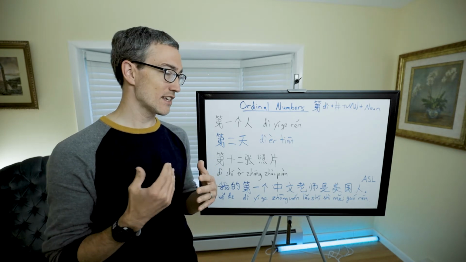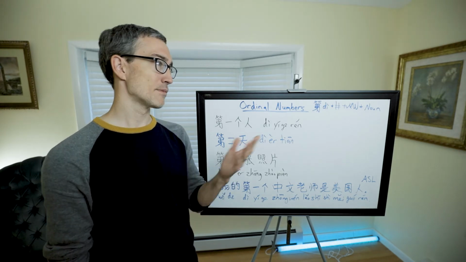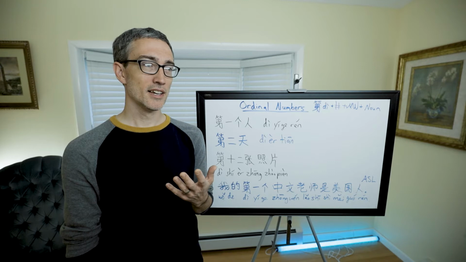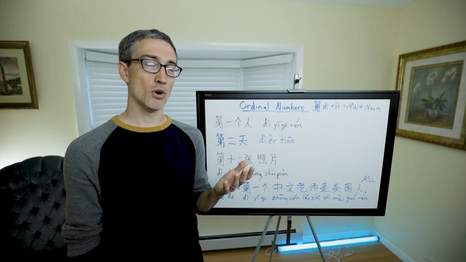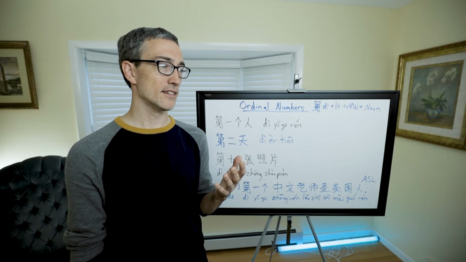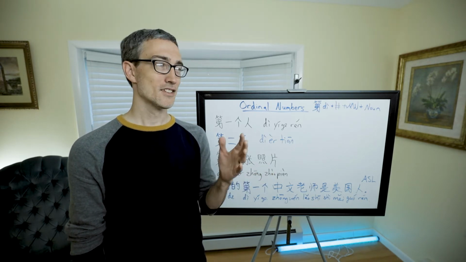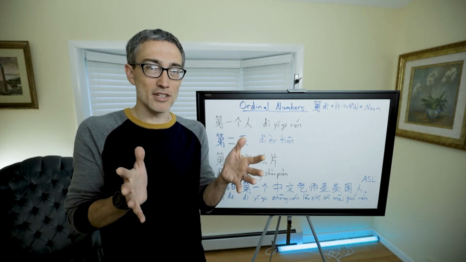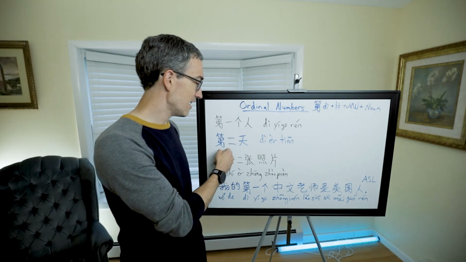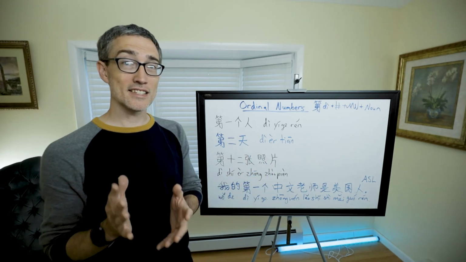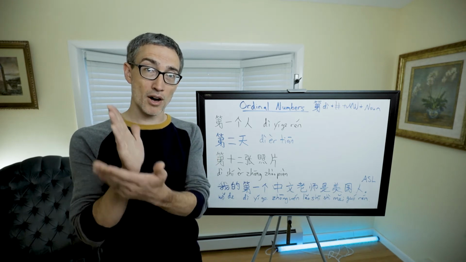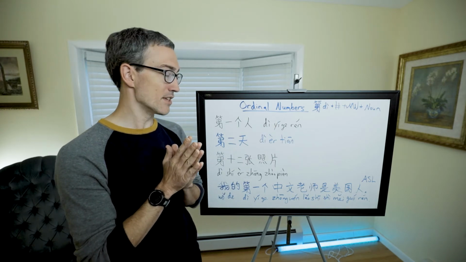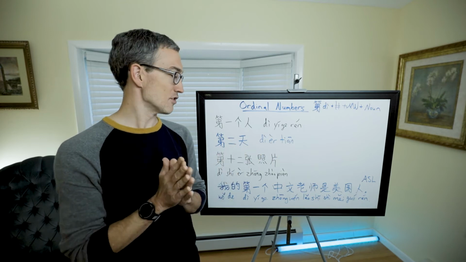It's in stories. So in Chinese, when you're telling a story, let's say I'm telling a story about some travels I did. So I arrived in Beijing and I slept in a hostel. And then the next day I woke up and I had an amazing breakfast. All right. So when I said the next day, it means the day after I arrived in Beijing. That phrase, the next day, in Chinese you say 第二天, the second day. Now it doesn't necessarily mean it was the second day of the trip. Wherever the pause was in the story, when I say 第二天, it just means the next day, the day after.